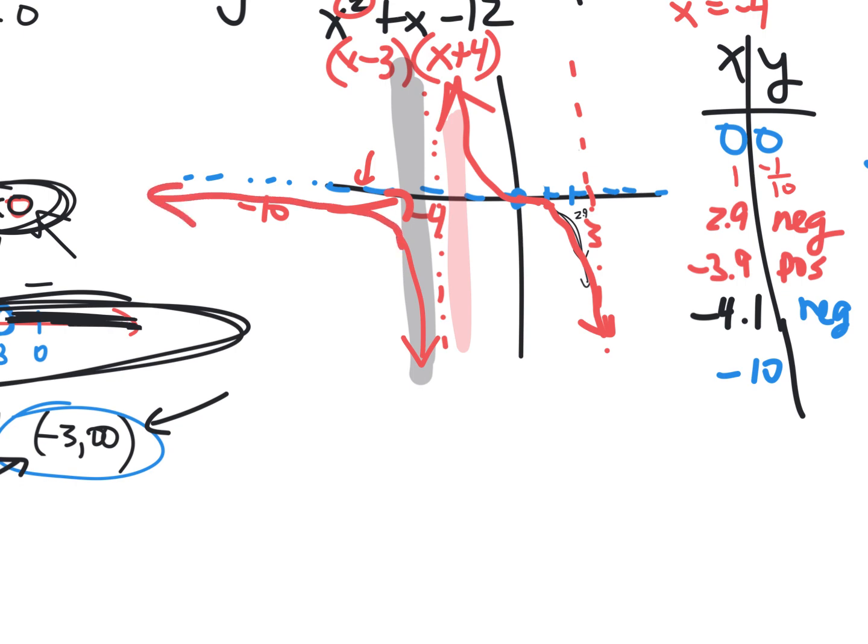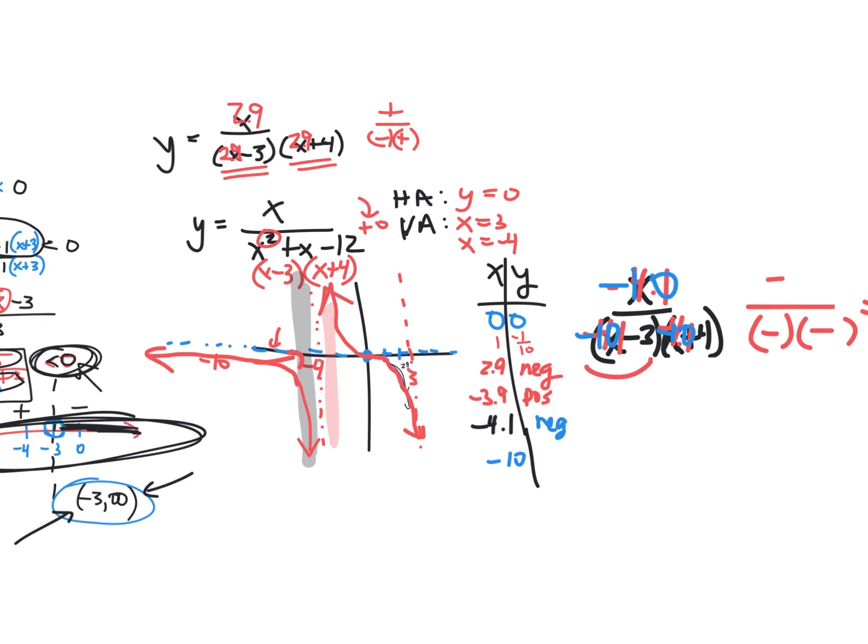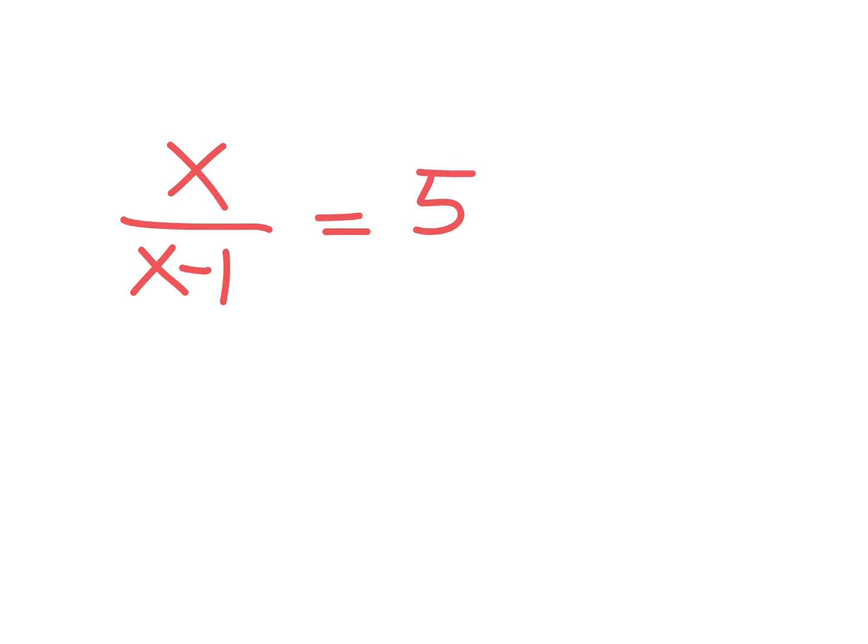There we go. Okay. Now I've taught you how to test on both sides of an asymptote. If the asymptote was at 5, you'd test at 5.1, and you'd test at 4.9, just on both sides of the asymptote. Okay. Now, what else do we have to learn? The cool part is, this is super simple, and it looks a lot like what we just did, but it's so much easier. Why is that so much easier than what we just solved a minute ago, where we had to test all these intervals? Why is this so much easier?